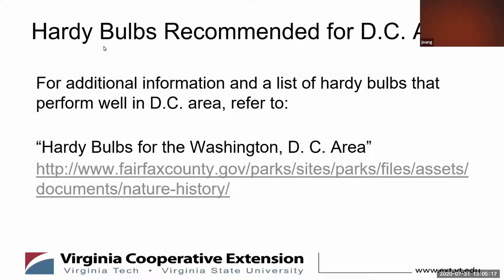Hardy bulbs recommended for the DC area is a really interesting handout, and so I did put the link here for you from Fairfax County Parks. It's a really good reference, and so if you want to jot that down. I'm not sure, but I did put a link. I don't know if these are up anywhere, but this is a live link to that site.